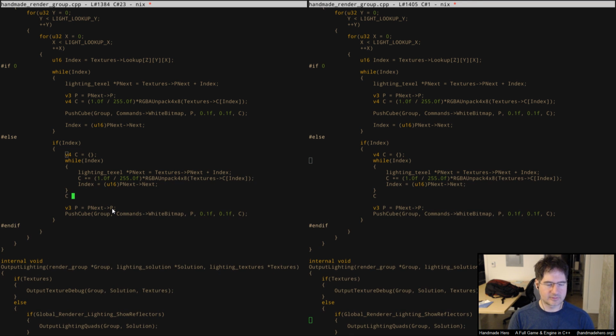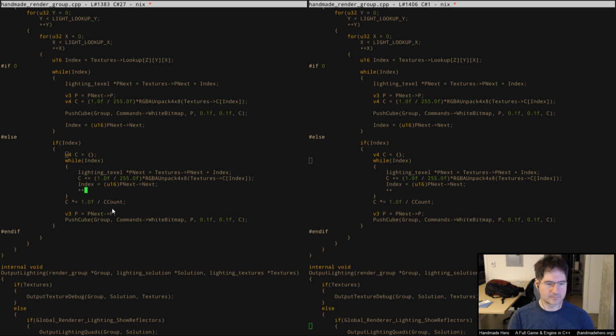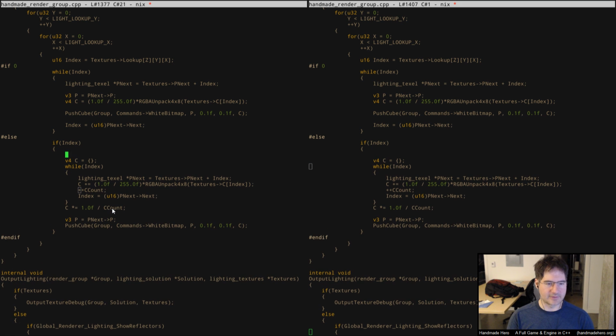And then at the end, we'll just divide by however many there were. Right? So this will produce an average value for each voxel cell that has anything in it. And then it will put a cube at that location with that color value. Now, the only thing we don't have here is we don't know where to put this guy because we don't have any way to compute that yet.